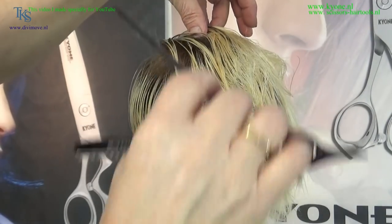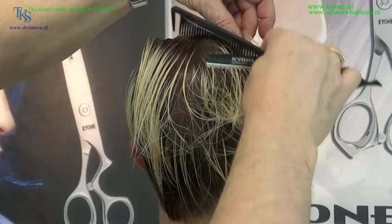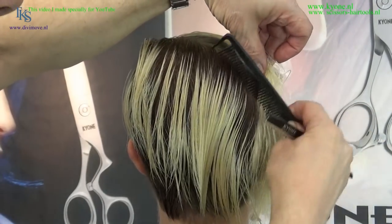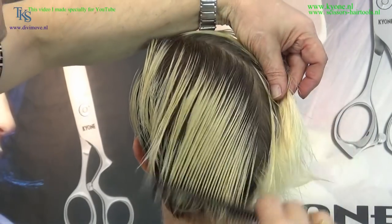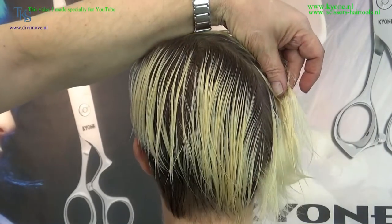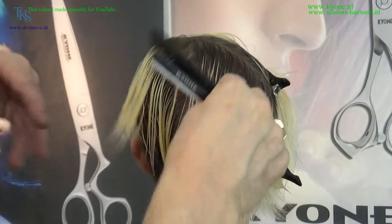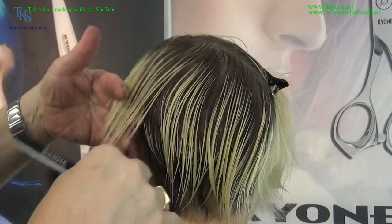Go from the center of the skull, part hairs over the rounding, holding the upper hair aside with a clamp. Okay, lay the hairs in natural fall.